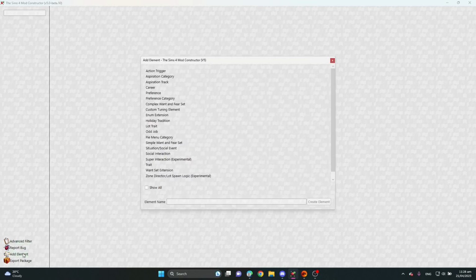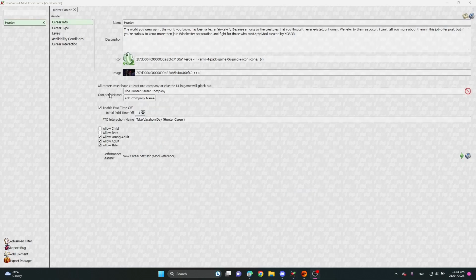So to get started, we're going to click on add element and we're going to say career. Now, of course, we're going to give our career a name. So now I've created the career element. I already filled in the name, the description, the icon, and the image. The image, I just took a screenshot from game and placed it in here. And the icon is the icon of the career. And the image is the image that will pop up above the description.